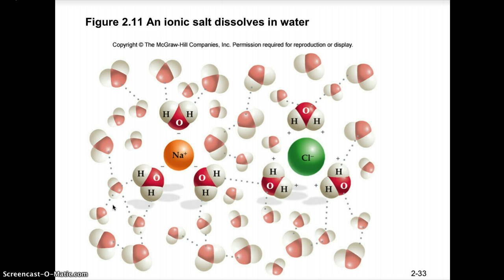So here we see if you were to take salt and dissolve it in water, here's how the chloride ions and the sodium ions would dissociate and be attracted to the water molecules. So the positively charged hydrogens would be attracted to the chloride anion, and the negatively partially charged oxygens would be attracted to the sodium cation, and that would cause dissolving to take place.